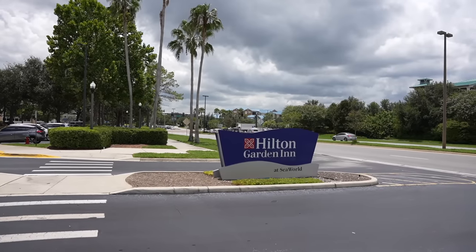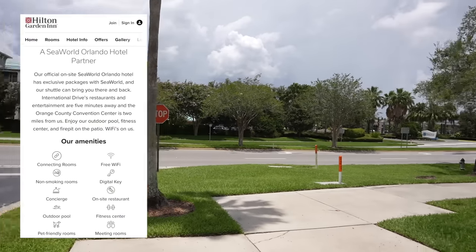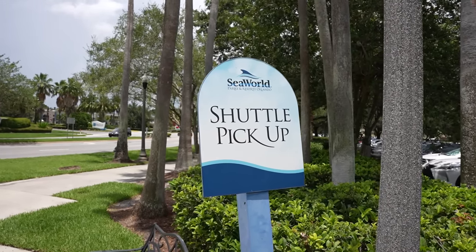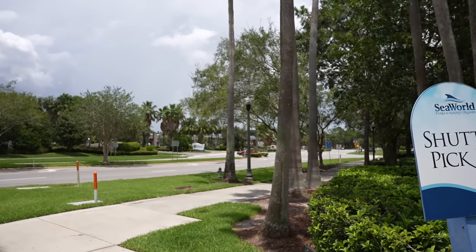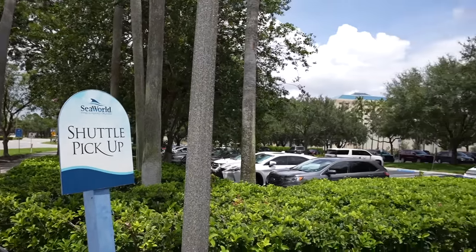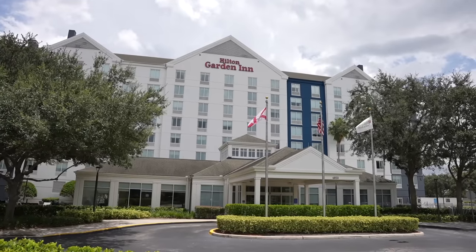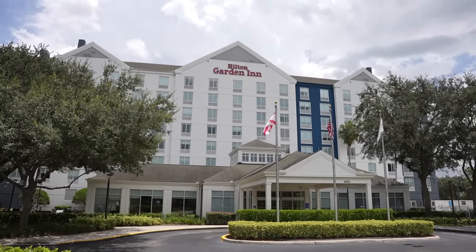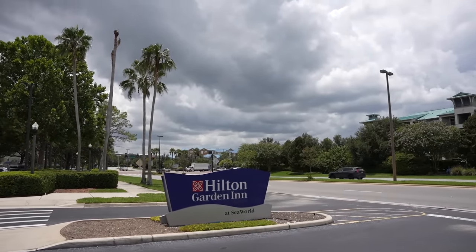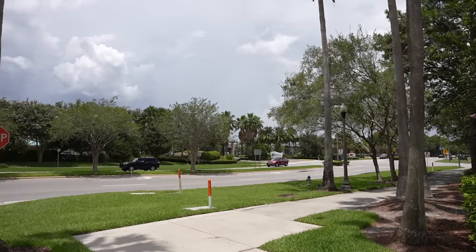Next up, right down the road from True by Hilton, I am now here at Hilton Garden Inn at SeaWorld. This is a SeaWorld Orlando partner hotel, which includes an included shuttle pickup to and from SeaWorld — that is a really good perk to have. You have a 7-Eleven right across the street, and the Orange County Convention Center is about five minutes away. SeaWorld is maybe five minutes. Fun fact: if you stay here and request a theme park view on the backside of this hotel, you can actually see SeaWorld from your hotel room and see the fireworks on the weekends. SeaWorld is just right down this road, and then you can hop on I-4 right here that will get you directly over to Walt Disney World. Universal is again about 10 minutes away — this is a really good prime location.